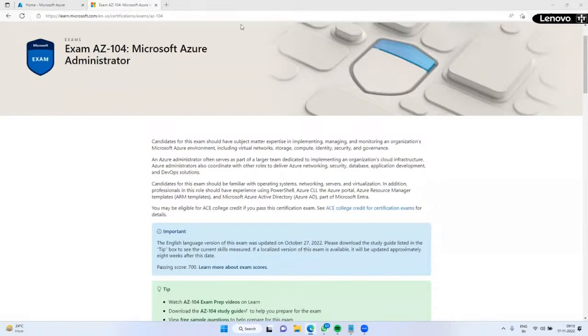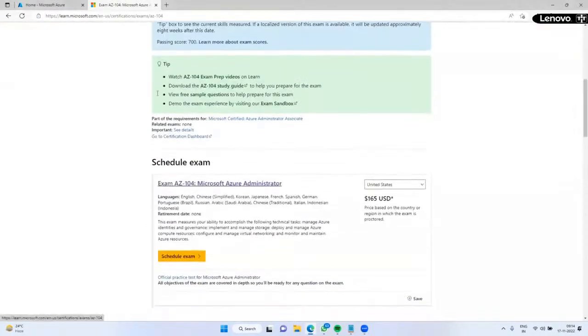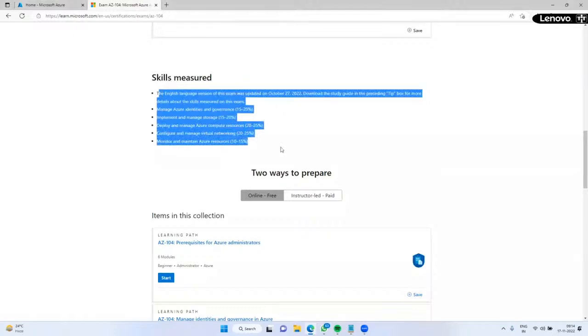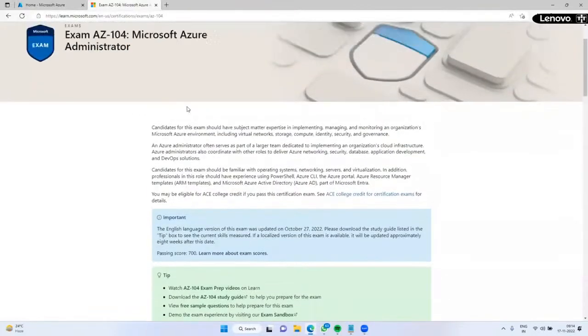After the course completion, we can attempt this 104 and the DevOps certification, right? Yes, 100%. No need to cover any other topics? Not required. See, this is the syllabus they are directly providing. When I go and verify here, the skills measured are managing identities, implementing storage, compute resources, networking, Azure resources. Based on that, we have prepared the syllabus. This is the 104 certification paper.